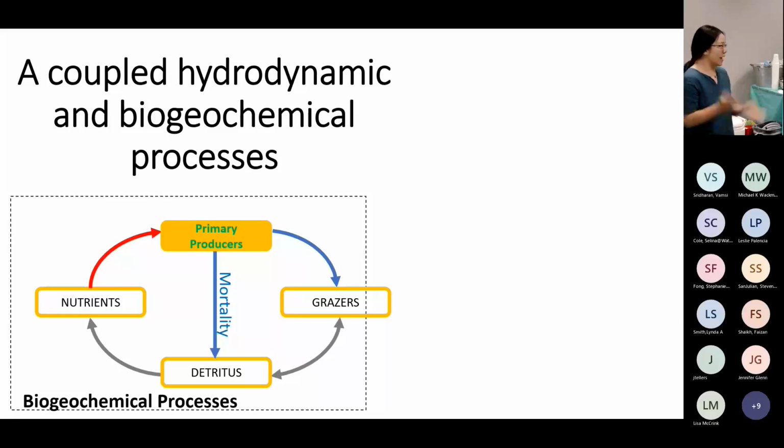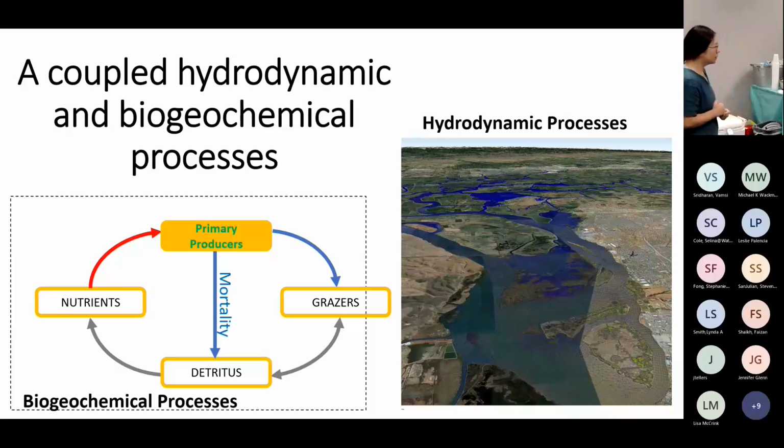So now we have a biogeochemical model, but that is not enough to resolve our water quality issue. We also need a hydrodynamic model, because we need to be able to resolve the movement of water. Just because we observe a water quality issue happening at one location, for instance in French Tract, it doesn't mean it happened locally. It can originate somewhere else and be transported to the observation site. So we need to be able to resolve the processes of transport, mixing, and tidal dispersion. That's why we are applying a coupled hydrodynamic and biogeochemical approach.